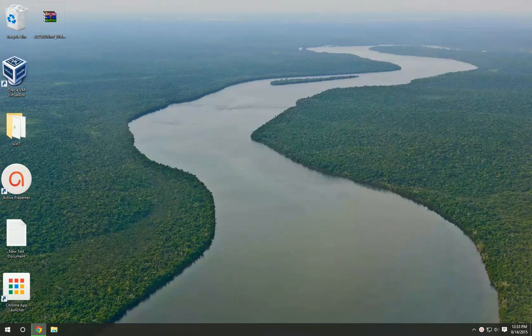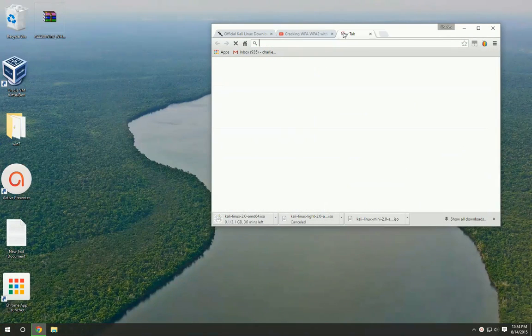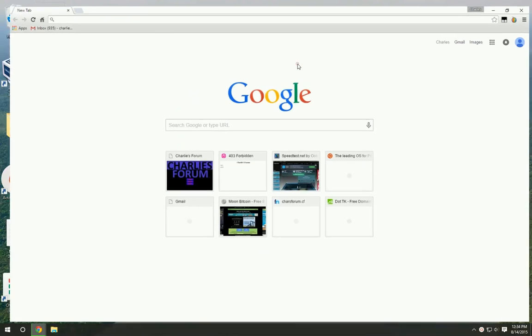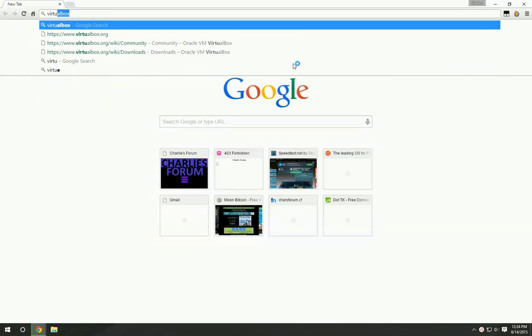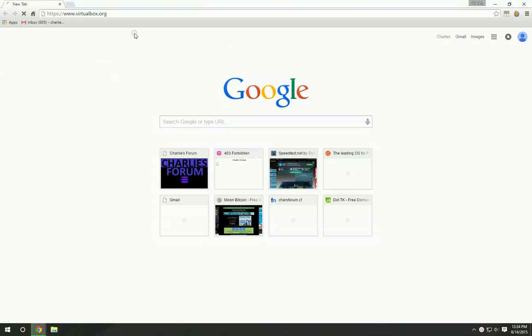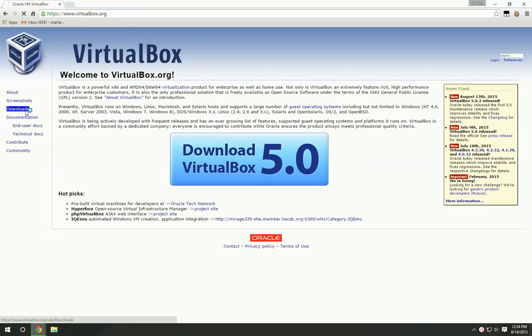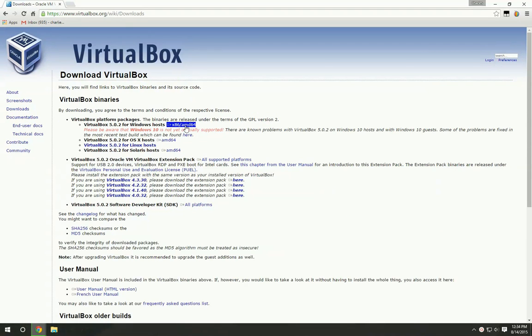Today I'm going to show you how to install Windows, particularly Windows 7, on a VirtualBox. The first thing you're going to want to do is open VirtualBox. Go to virtualbox.org, hit downloads, and select your operating system.